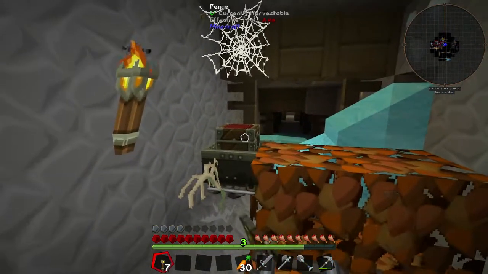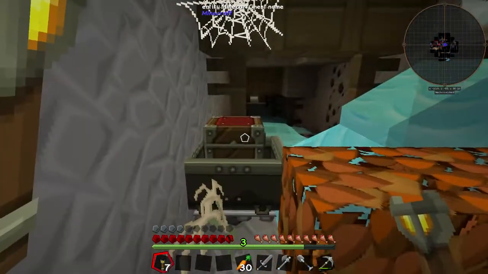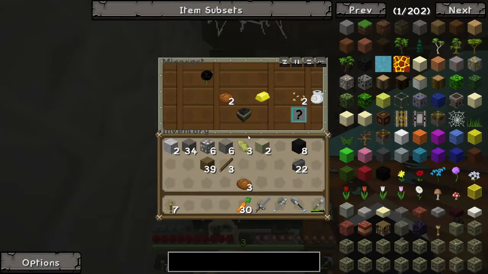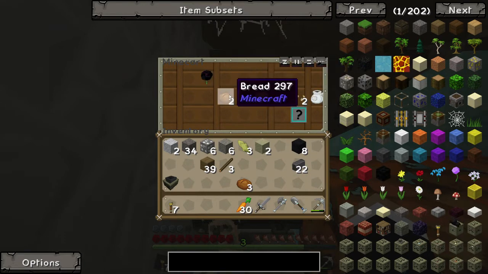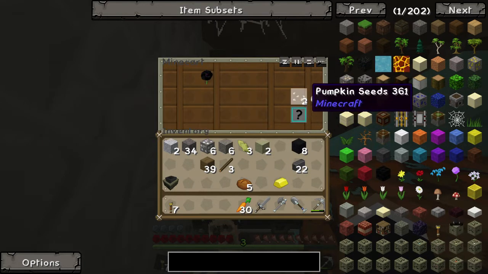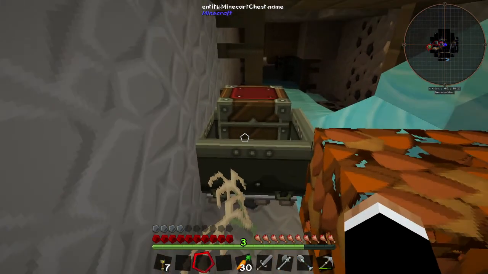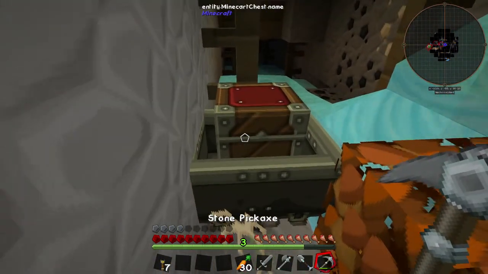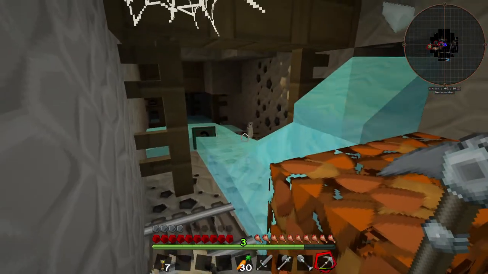Oh, a chest! Oh, those are bushes. Can I click on this, please? Thank you. A hopper cart. That's going to be worth a lot of iron. That's why I'm taking that, and we could always use food. And pumpkin seeds would be nice. Now we can grow pumpkins. Okay. And then I'll pick this up, because this is worth a lot of iron. I don't really care about that other stuff right now.